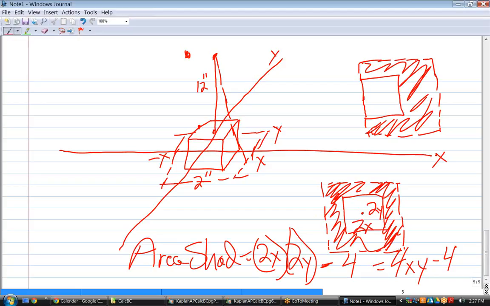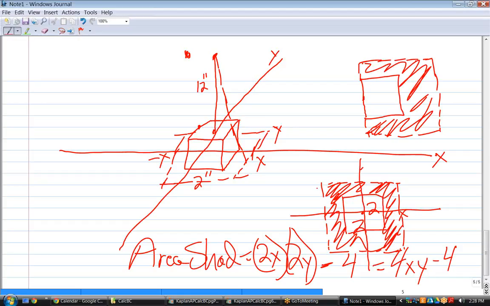Excuse me, it's not 2x and 2y, it's 2. Remember, this is a cube of 2 inches on the side. Yeah, the inside I get is 2 times 2, so that's the inside area. But the outside, isn't that just x times y? Because we don't know what those distances are. Well, hold on. If I draw the coordinate system through this thing here, this is x.